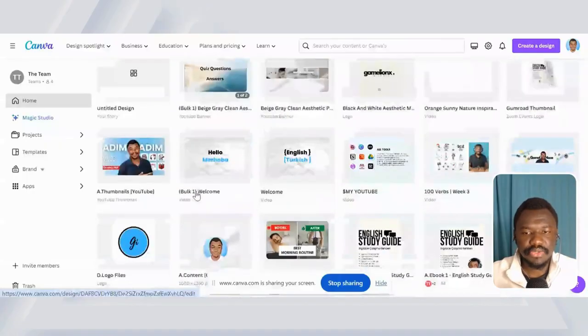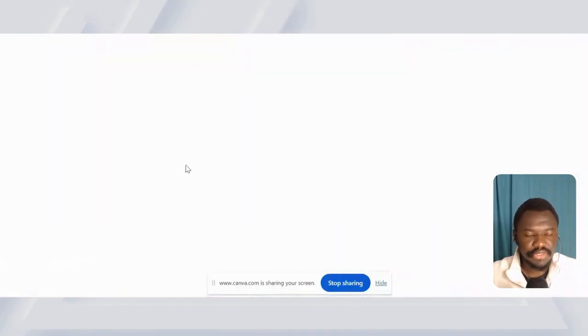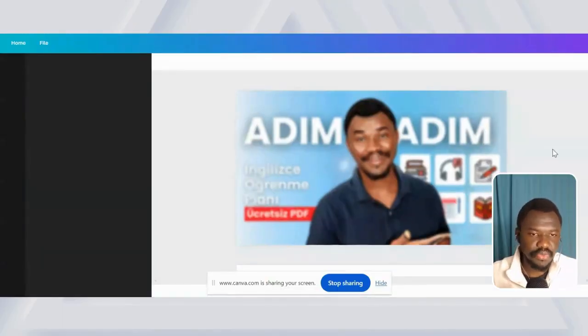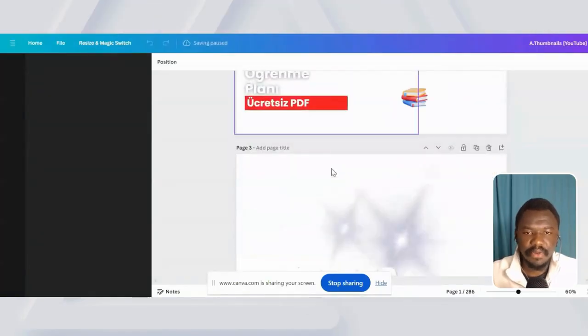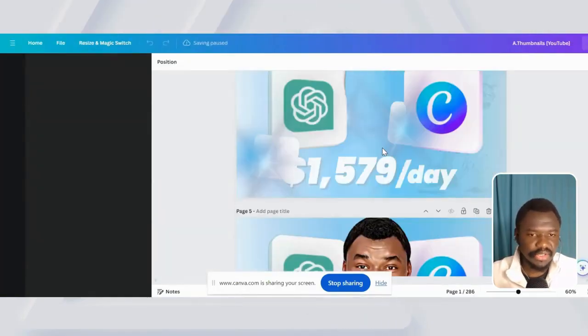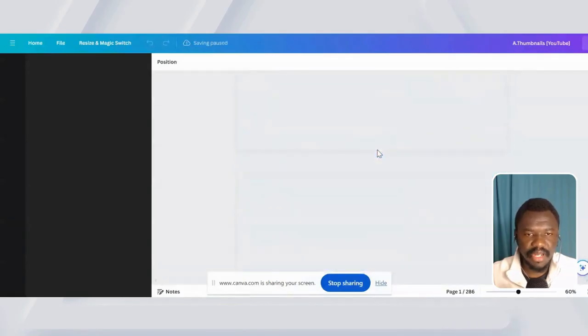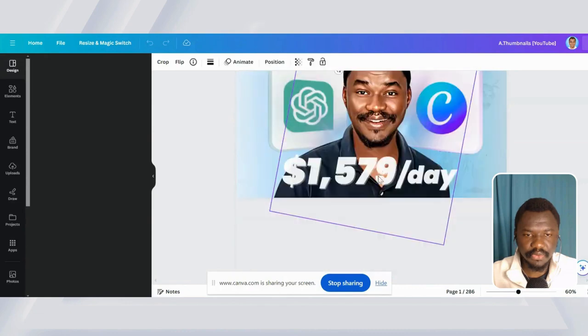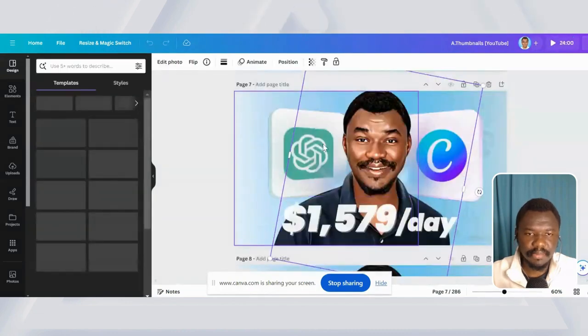So I'm going to take you through my actual design and show you how I create these thumbnails, for example. I think if you've been following me for a time, you've seen the thumbnails that I do, and all these thumbnails are done over here in Canva. You just have to find the inspiration from somewhere and play around with it. For example, this photo, when I brought this photo in, it had another background.